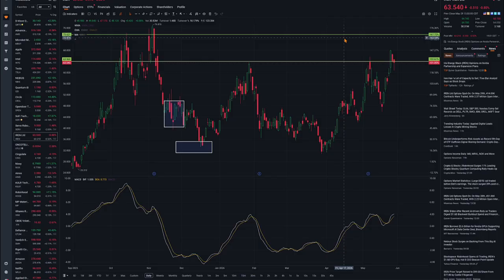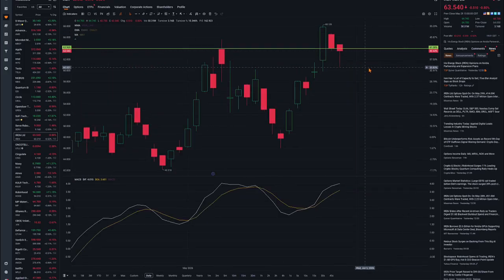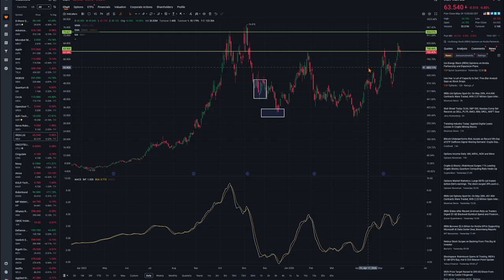Again, this is focused on finding buy targets and sell targets. I'm not focused on finding stop losses, but technically your stop loss would be at the low of today, which would be at around 60. So you would buy at 63.50, stop loss at 60. If it goes to the 70s, you make quite a bit of money. If it stops you out, you take a small loss, whatever. It's part of the game. But we're not here to talk about setting stop losses. It's all about the buy and sell targets.